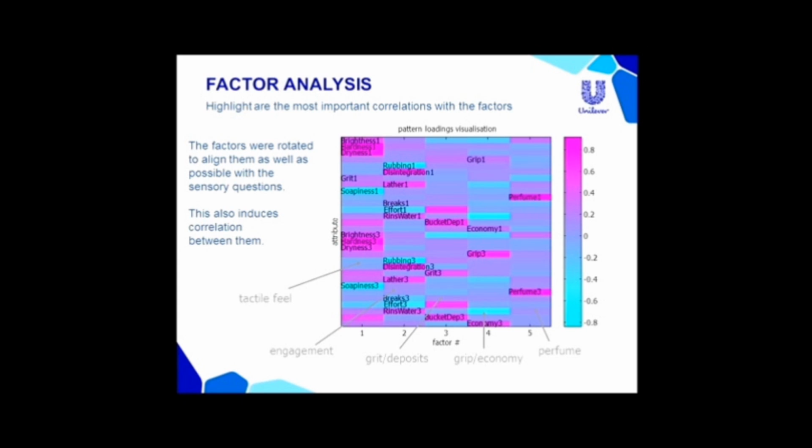The way we got this was by rotating them to try and align the factors with the variables, which is a common method used with factor analysis. But what it does do is induce correlation between these as well, because before they would have been uncorrelated, which would not have been much use. Then we try to label these as what they might mean. This is clearly maybe a perfume factor, a grip economy or grit factor, or an engagement factor. That one's a bit more messy, but we could call it engagement or tactile feel. There are issues with doing this kind of thing, but that's not the talk, because you've got lots of variables which we're not including, which together actually are important. So just labeling them this way is something you probably should avoid, but it's commonly done.